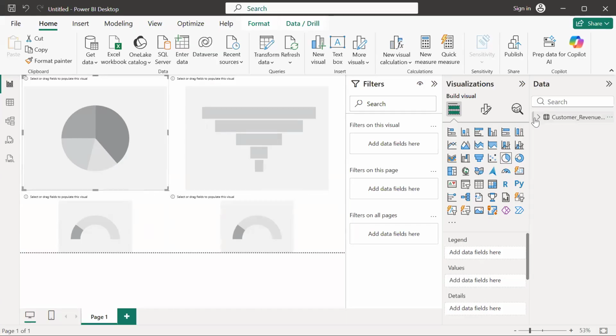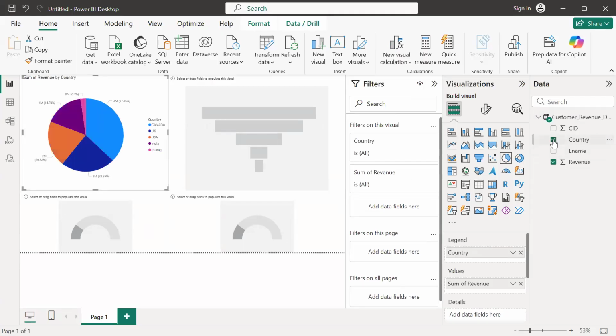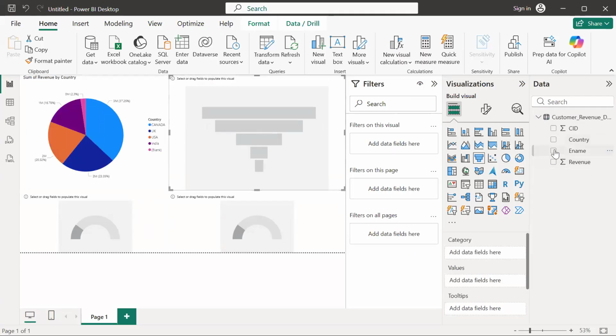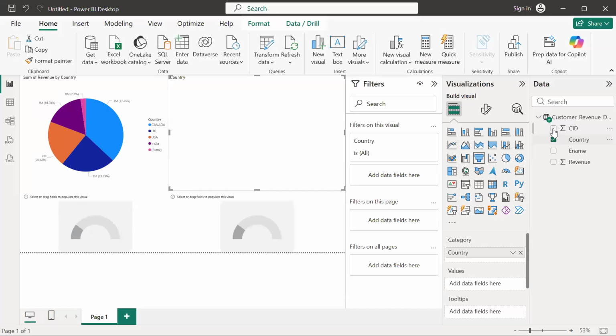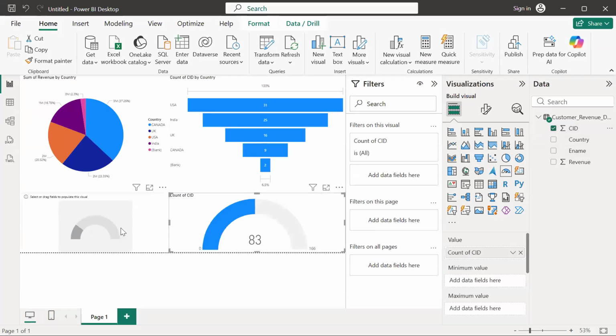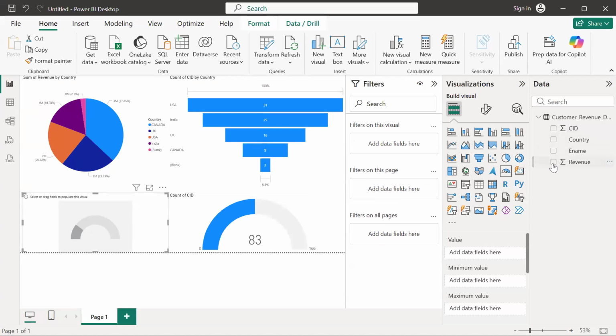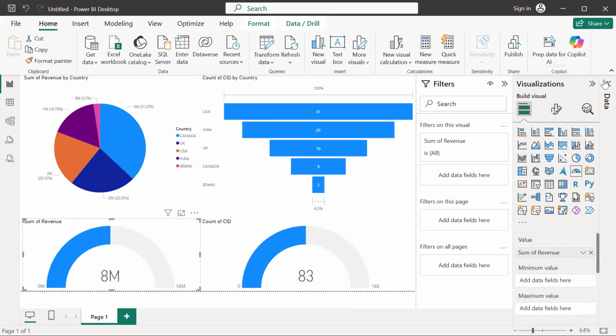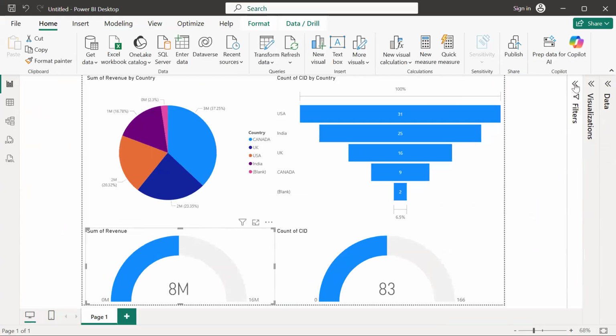In this pie chart, I want to show my data revenue-wise by countries, and here I want to show the count-wise countries, and here I'll show you total counts, and here I will show you total revenue generated. Can you see my data report, the dashboard report?